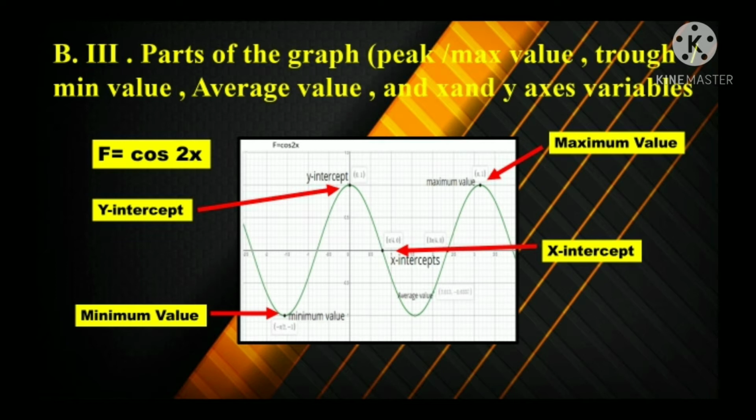For the x-intercept, where n is an integer, the minimum value of y equals cosine x occurs when x is equal to pi plus 2n pi, where n is an integer. The y-intercept of this function is the point where the line crosses the y-axis. In other words, it is where x is 0, which makes it easy to find. All you have to do is plug in 0 for x to get y, so the y-intercept is 1.